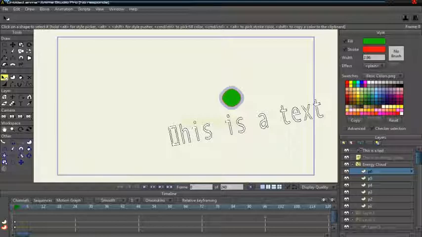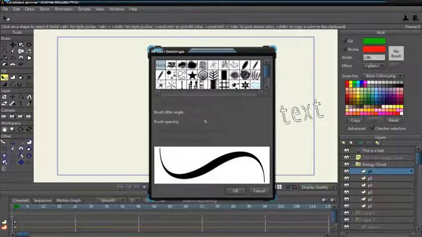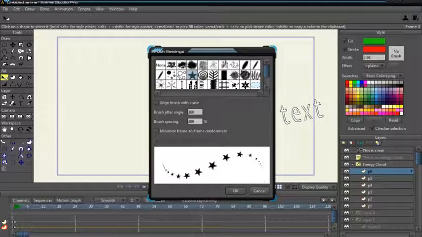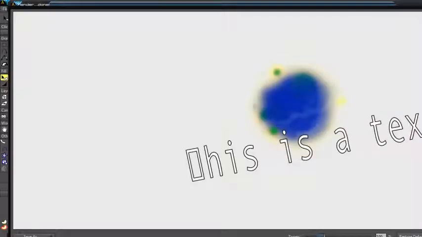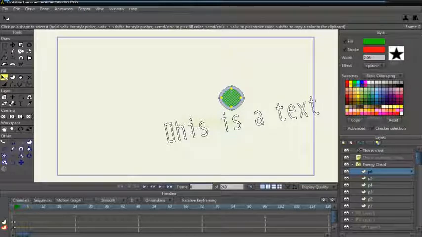Anyway, with the brushes, you're having different stroke styles. For example, here we go. This is pretty much a preview of what your stroke is going to look like. I could have it be stars. And if you render it, you'll notice that that object now has strokes in the shape of stars, which, since it's a particle, takes a while. Oh, you can't really notice. That sucks.